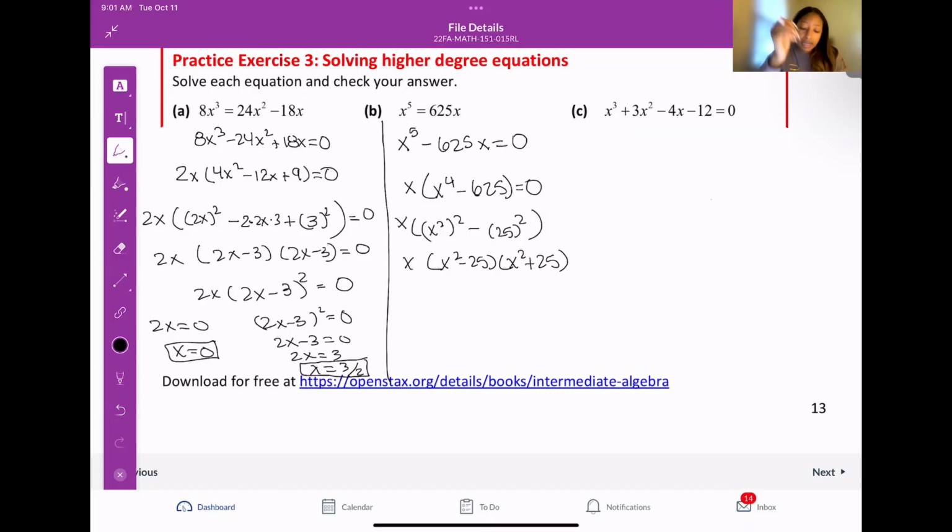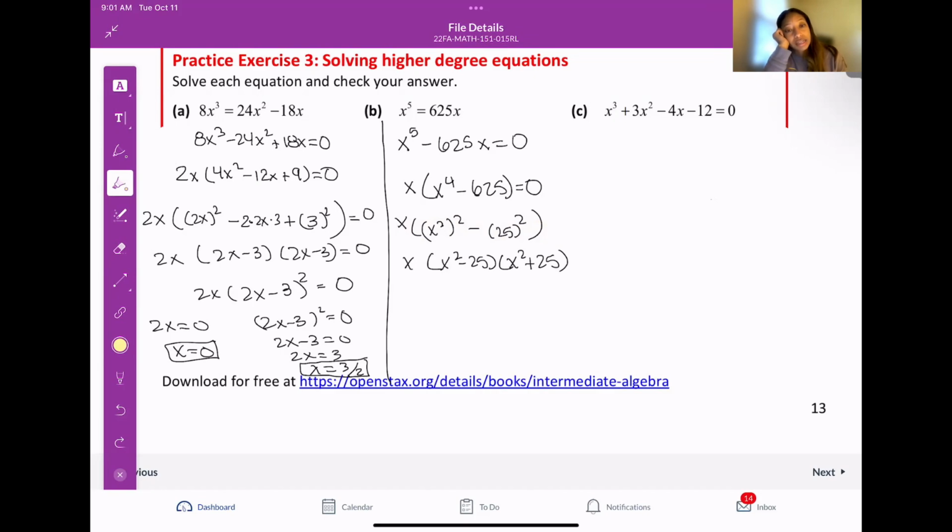All right, you do not have to show this step. You don't have to show it. I'm just putting it here so you can visually see how we're getting this difference of squares. But you don't have to. You can go straight from step 2 to step 3. From here, though, can we factor anything else?